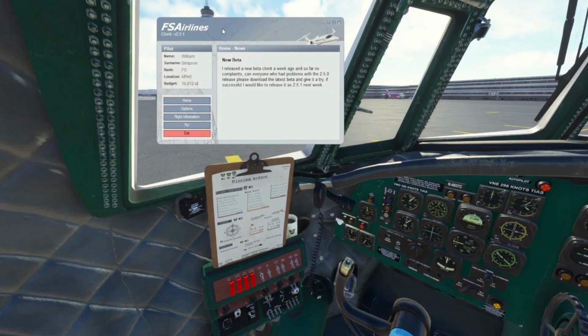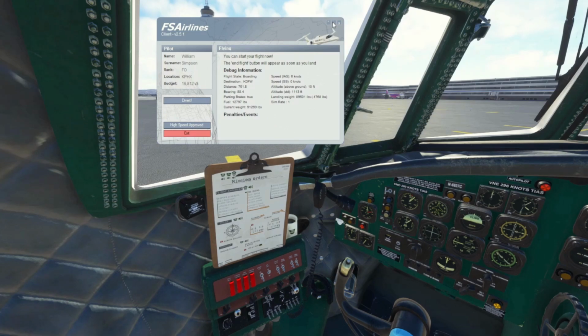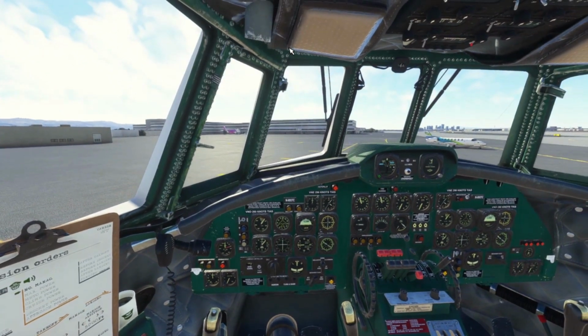Now we got our FS Airlines getting started here. On. Radio and instrument switches. On. COM 1 and COM 2 panels. On. Ground power. Connected. Now, according to the flight plan, our block fuel is supposed to be 5,900 pounds. We've got plenty of fuel on board the aircraft, because we've got over 12,000. Parking brake. So we should be in good shape.